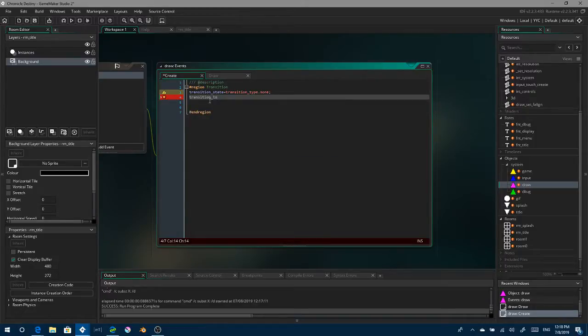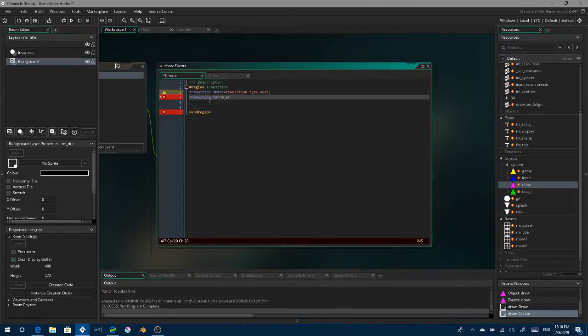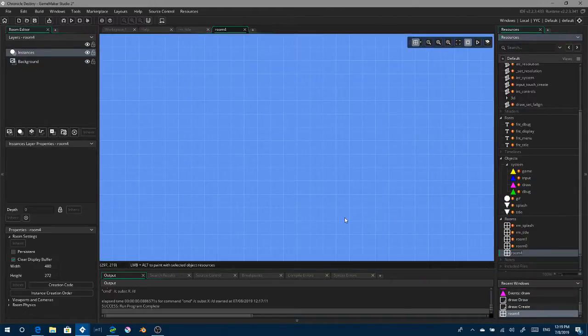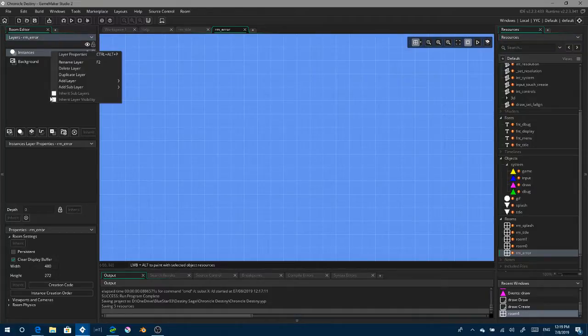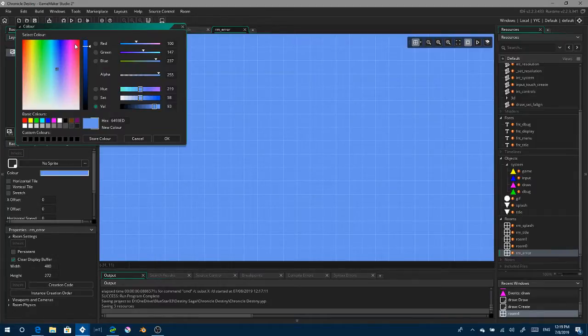Transition 2, that is the room it is going to go to. Right now I'm going to put room error. It's an error room. Let me create that error room. Let me delete this instance layer. All I'm going to need is a color, and that color is going to be red.